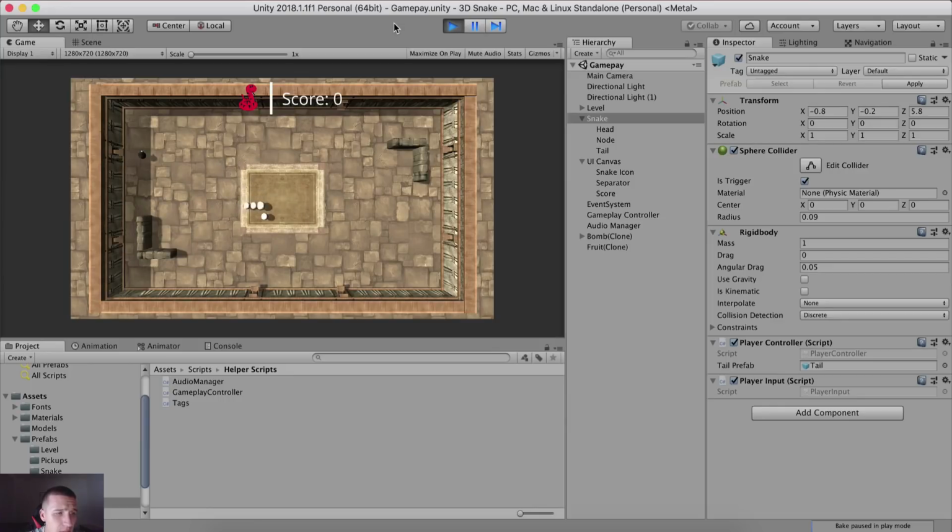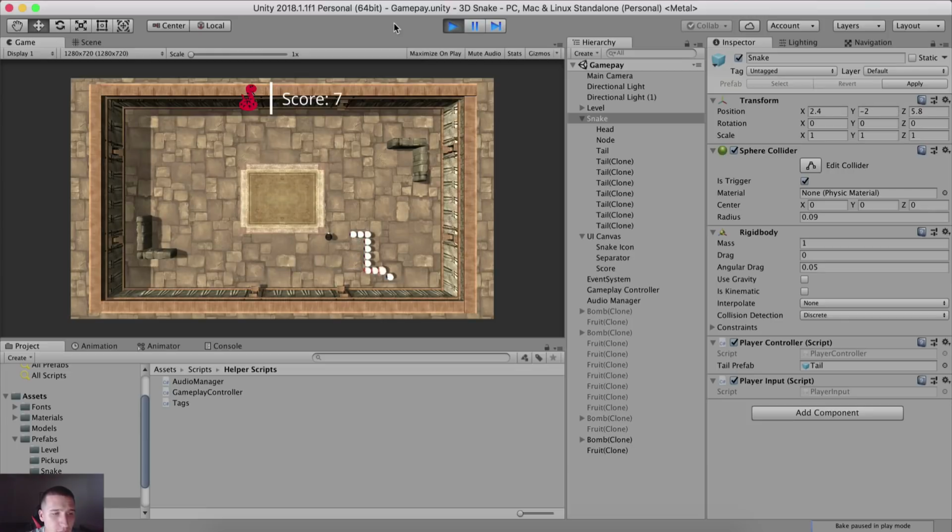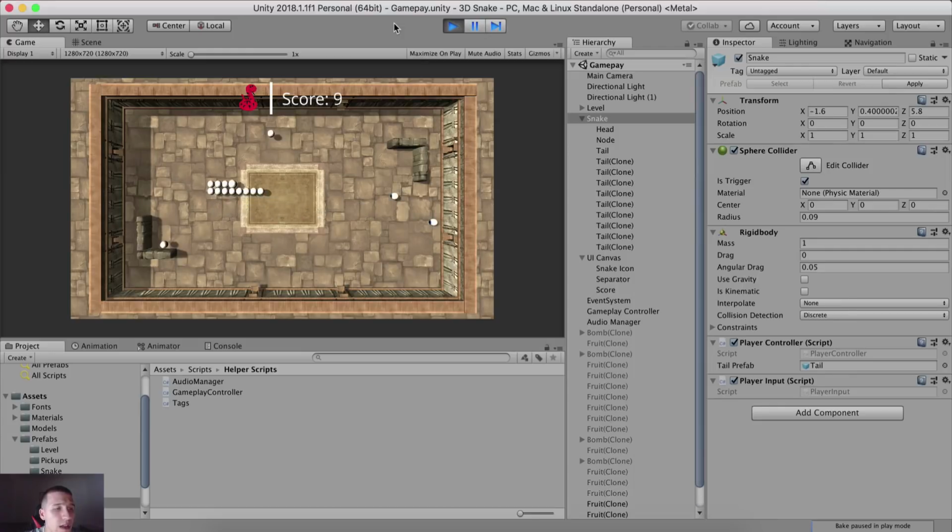We can still pick things up, so we can eat here the fruit, as you just saw. But when we try to pass our own tail, then it will work, because let me just try to make the snake a little bit bigger to demonstrate that. So we ate this, and let me just eat this as well. And let me try. Okay, now it worked. You see, now we are not dead by going right near our tail, but we will be dead if I do this. And bam, we have died.